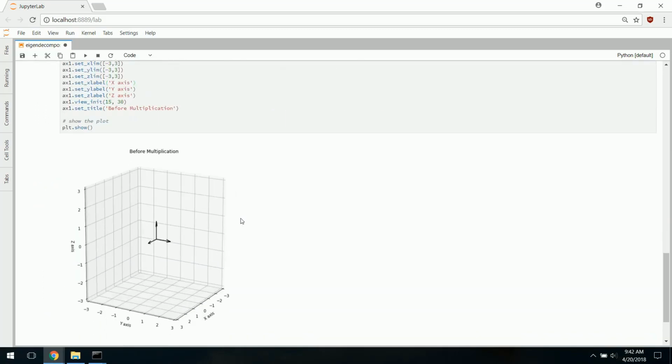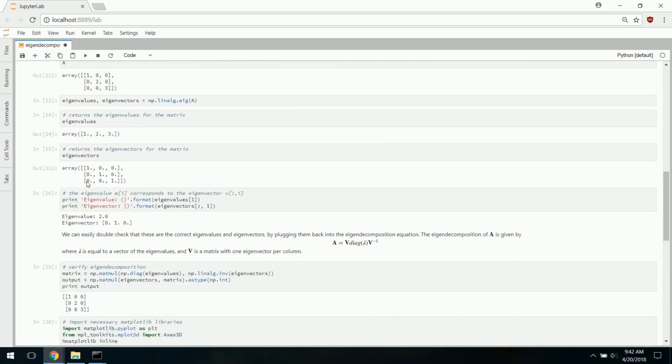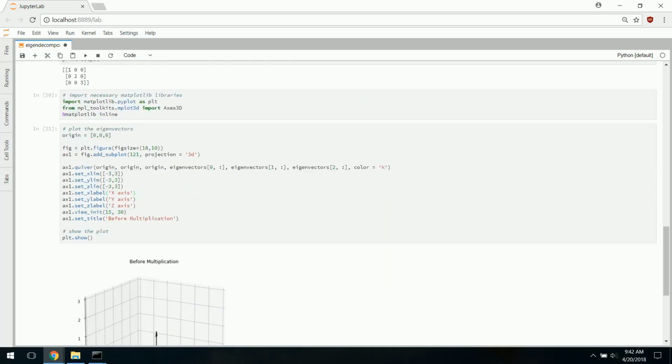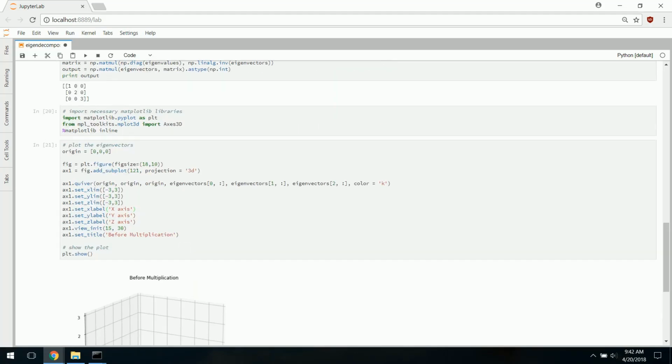So here we go. Here's our nicely formatted vectors. We have three eigenvectors corresponding to the ones that we found up above. 1, 0, 0 is going to correspond to 1 on the x-axis. It's actually going to be this one. 0, 1, 0 is going to be the y-axis. That's what we have here. And 0, 0, 1 is going to be on the z-axis. That's what you have here. So each of these: 1, 0, 0 corresponds to the x-axis, 0, 1, 0 is the y-axis, and 0, 0, 1 is the z-axis. And that's exactly what you're seeing. 3 length-1 vectors on the corresponding 3 axes. All right, so there's that.